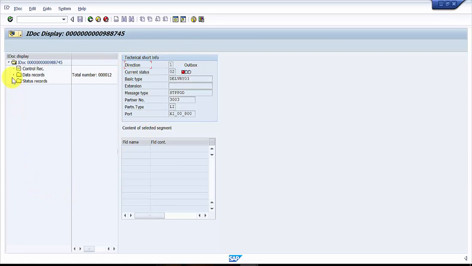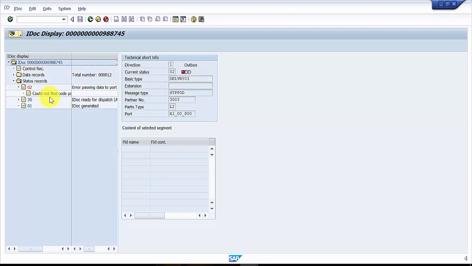So if you look at the status, it is 02, that means it is basically a problem with the system. This is the IDAS, and this IDAS is not properly set up, so this is like a 02, some output stuff. Now here you can see that, let's say this idoc is failing again and again, it is not picked up. So if I would like to exclude this, what would I do?